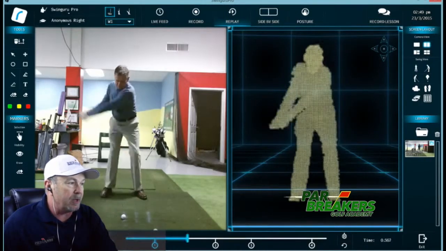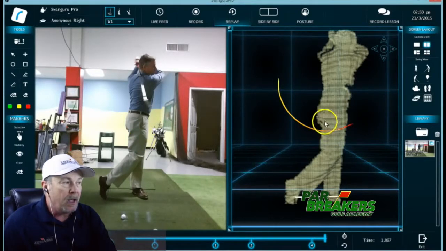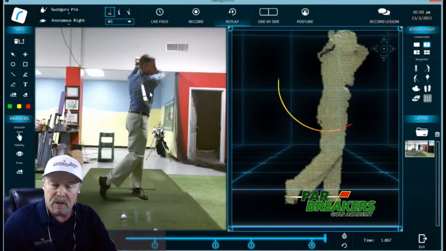So as we see that player swing, we can look at an actual 2D video and 3D video and move it around. We cannot manipulate the 2D video. We can manipulate the 3D video. But in this tutorial series, we'll get further into all the different things that you can do with Swinguru Pro. And I'm sure that as an instructor or as a student, this is a lot of great information, and you can see things that you would never see in a 2D model type situation like a standard camera.